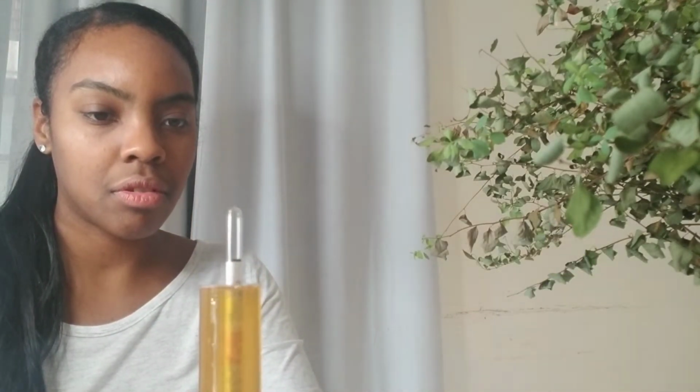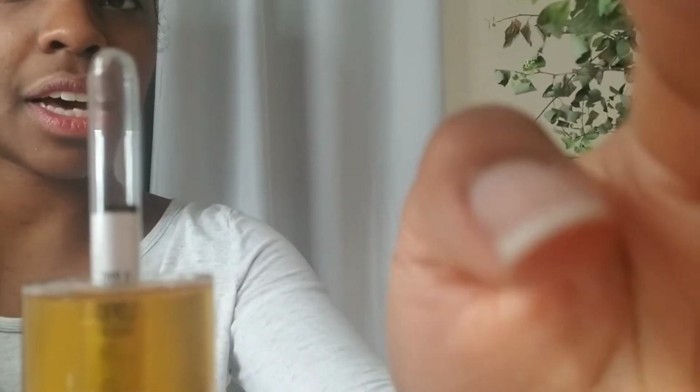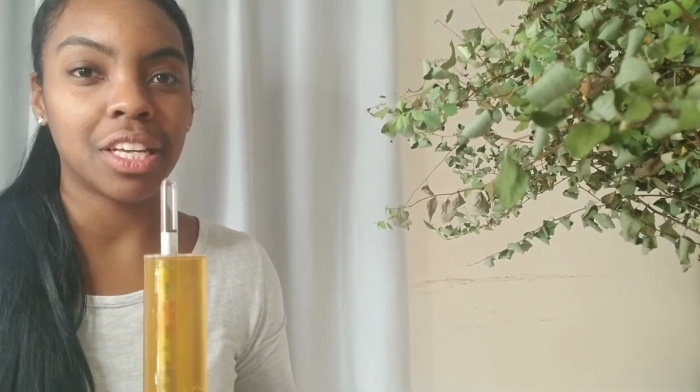Oh my gosh, are you seeing what I'm seeing? It's at the top. It's at 0.990, meaning that the fermentation is done. That's the tip of the hydrometer right there, 0.990. To be honest, I am shocked because it took really quicker than expected.